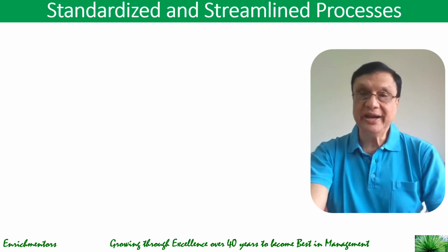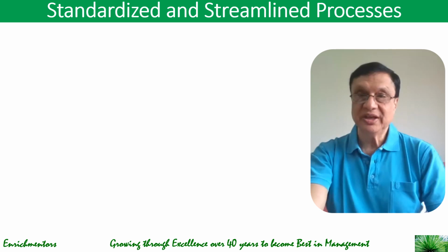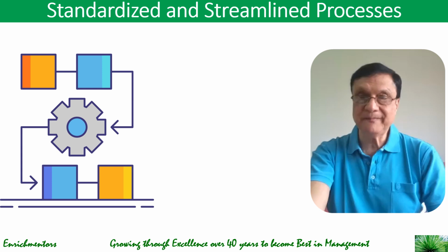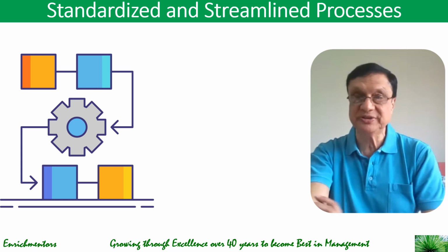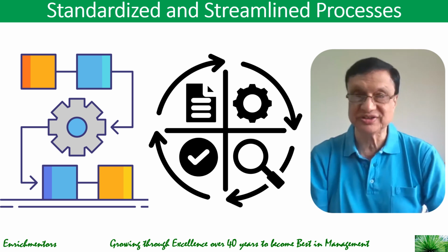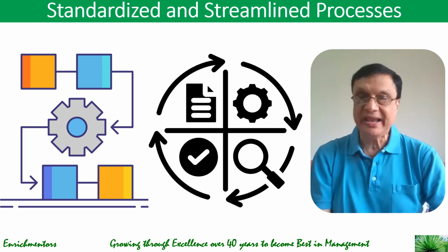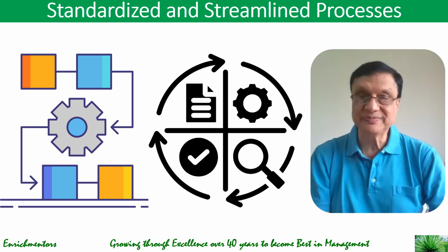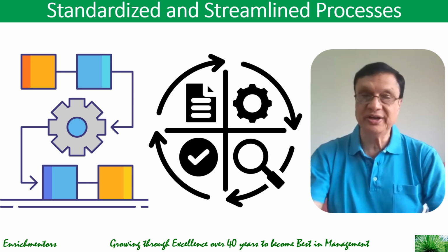They do end-to-end process integration. They ensure that all aspects of the revenue cycle, from patient registration to final payments, are fully integrated. Standardized processes and protocols across departments reduce inefficiency and ensure consistency in how billing and payments are handled. Mayo Clinic regularly reviews and refines its RCM processes to stay ahead of industry trends and regulatory changes. This commitment to continuous improvement helps them maintain a high level of performance in revenue cycle management.